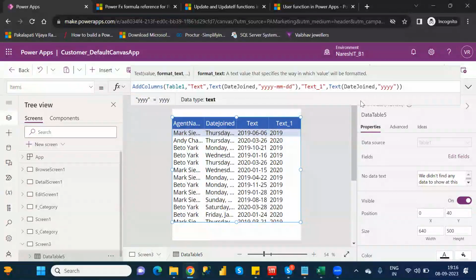But if you are using these three functions, DAY, MONTH, YEAR, what is that?